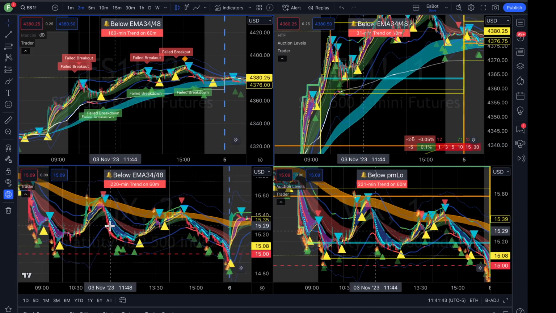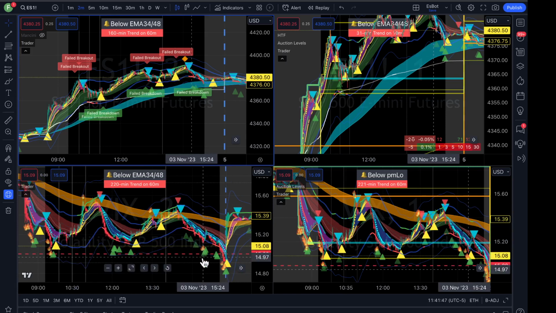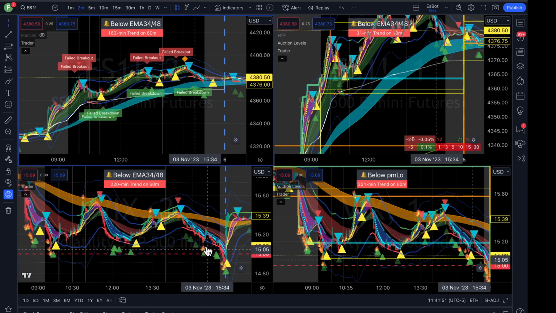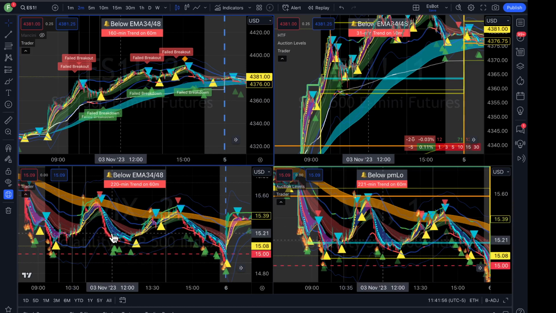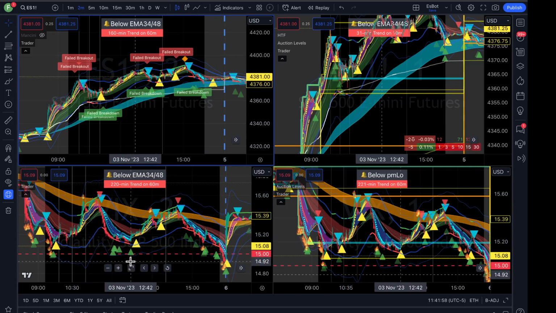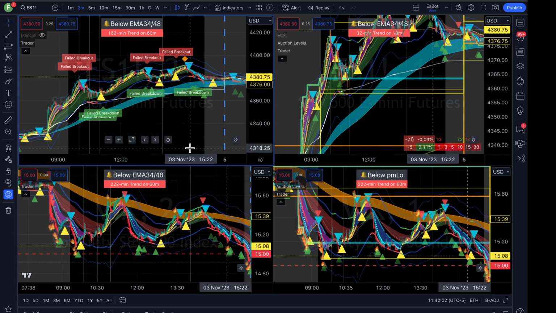Sometimes nothing happens. Like here, we have a blue triangle. I get a green triangle saying, hey, here's a big push in the opposite direction, but it keeps going. So that's obviously a very strong move. But sometimes when you get those, it could start turning. So when you see those, sometimes it's a good idea to lock in some of your profits as well.